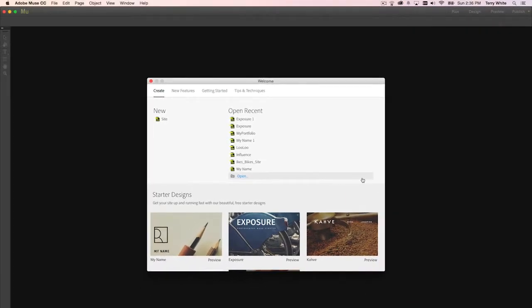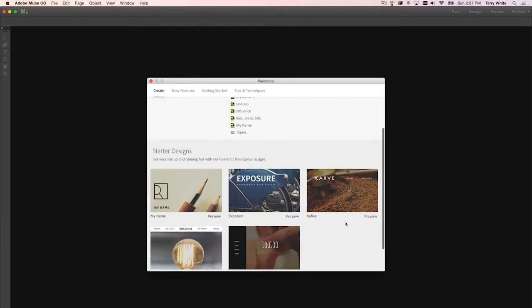Let's take a look. Now, I'm in the welcome screen, which normally comes up when you launch Muse right off the bat without opening a site, and I get the new site capability, which of course has been there since day one. And what that allows me to do as a designer is create a new site from scratch without having to write any code, and that's great if you know how to design pages and you know how to make them look good. But if you are kind of design challenged or want some help, or you're new to Muse and you want some ideas, there are now the new starter designs at the bottom of the welcome screen.